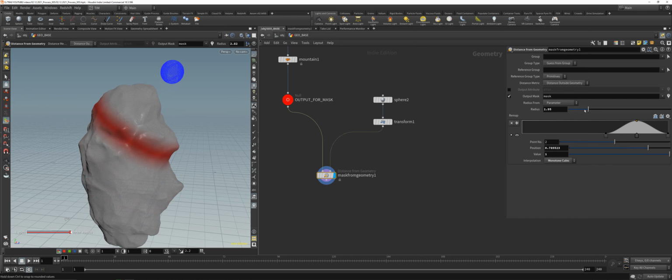So basically like a banding mask that travels over our geometry. Let's make that a little bit thinner.